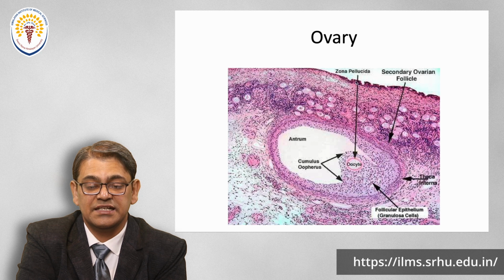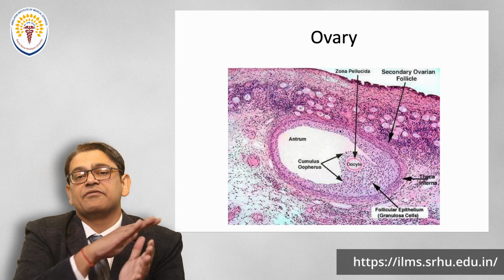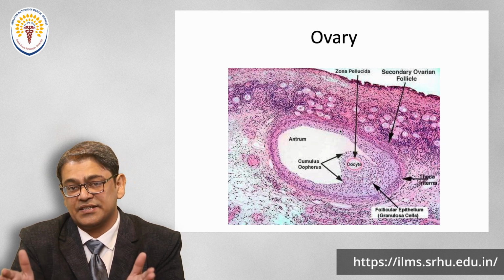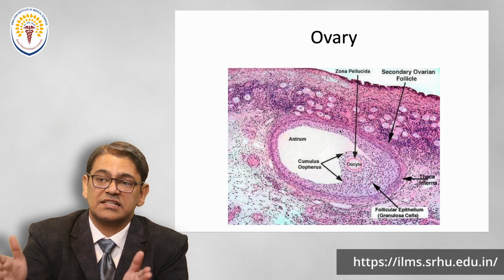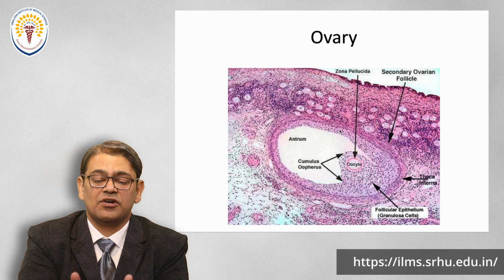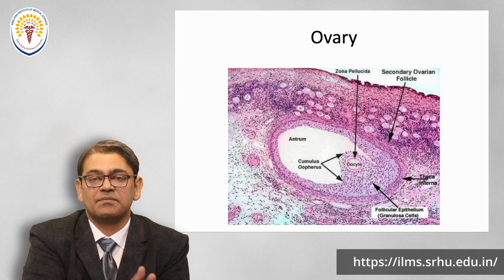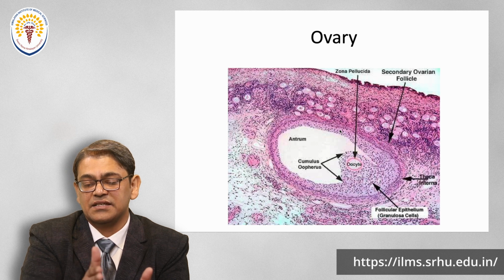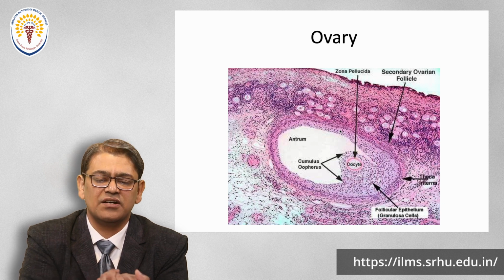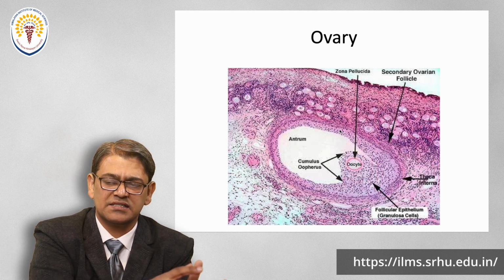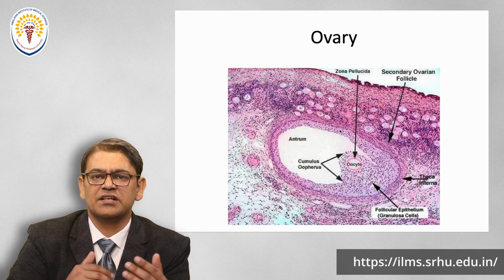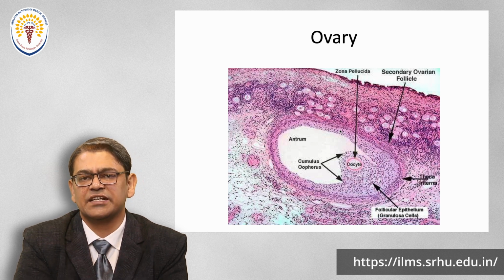After some time you may see it rupture. Remember, in one section of the ovary you do not see all the developmental phases. Though we teach students with one slide, it's very rare. You may see them, you may not see them. It also depends on at what phase you have taken out that ovary and made these sections. So you may see a zigzag pattern in the ovaries. That means you see a couple of earlier ones and then suddenly you see the mature ones, because the ones in between are lost somewhere, either deeper or more superficial than the section you have taken of the ovary.